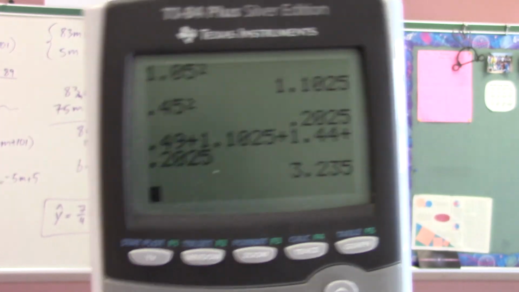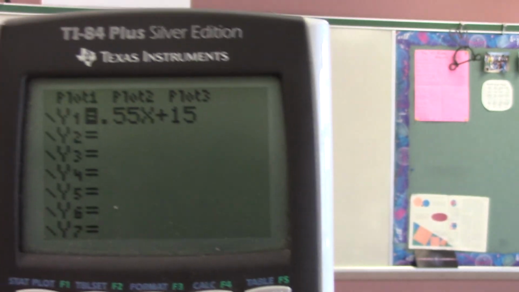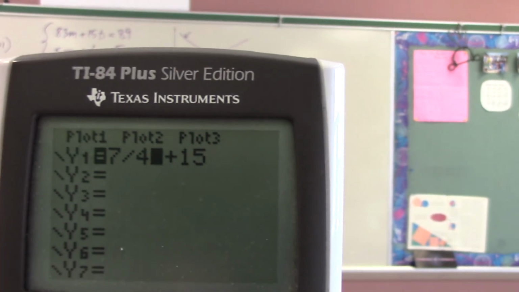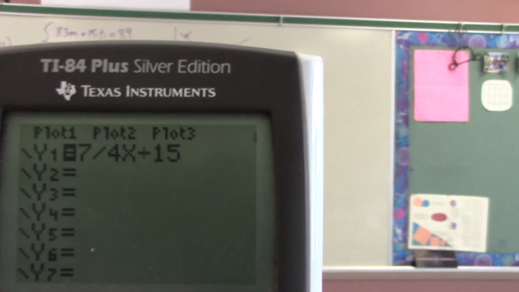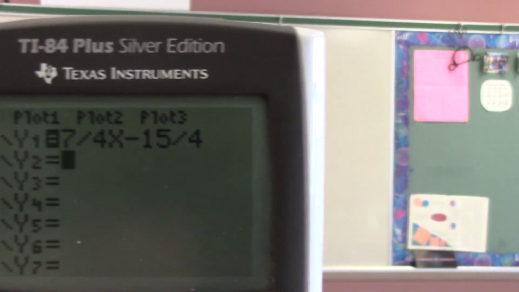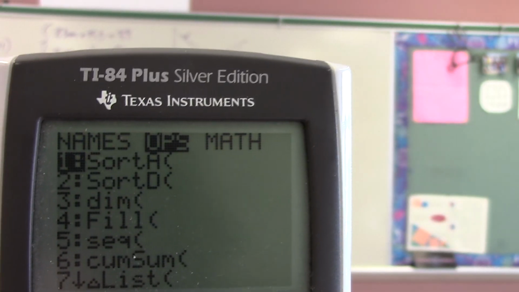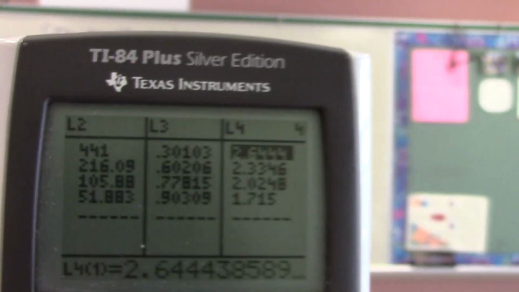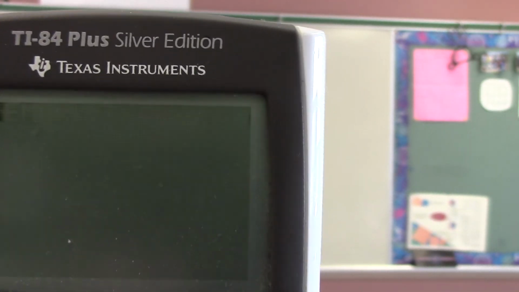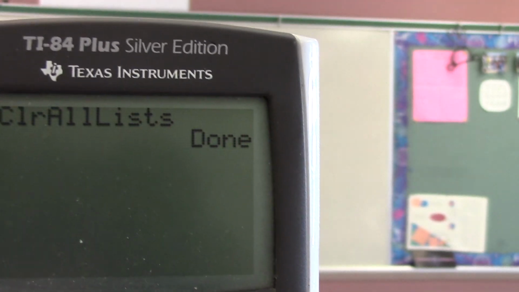Yeah, okay, perfect. So let's go into y equals and type this equation, 7/4 x minus 15/4. Enter. And then we can go into stat, edit, and let's clear all these lists.